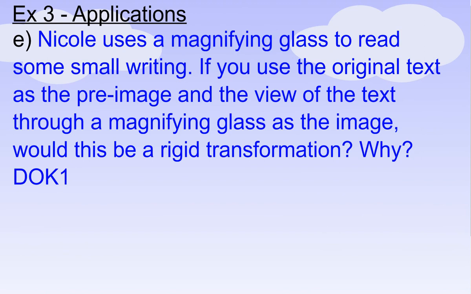Last one. It says Nicole uses a magnifying glass to read some small writing. If you use the original text as the pre-image and the view of the text through the magnifying glass as the image, would this be a rigid transformation? And then why? Pause the video, do it on your own. When you're ready, hit play, and we'll go through it together.